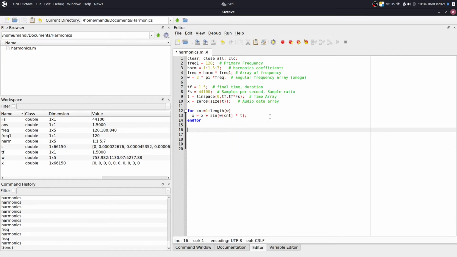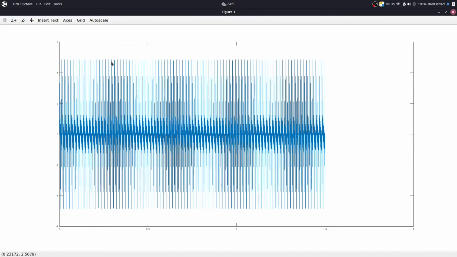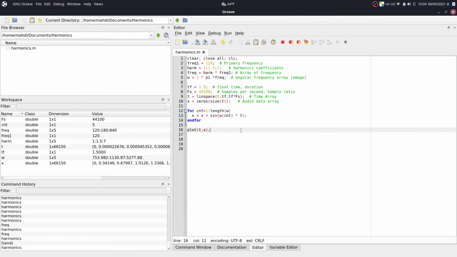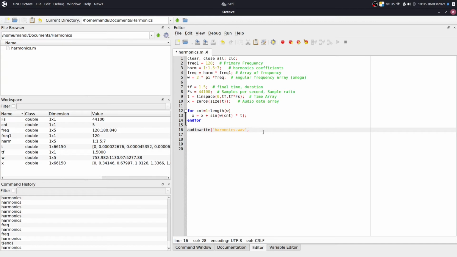And let me, before going forward, show you what this will look like. I'm not going to keep plotting it all the time. If I run this, this is what it's going to look like. An audio file that represents this plot, which is very populated. So instead of plotting that, I'm going to do audio write. This is a function in Matlab that generates audio files. Give a name for that. I'm going to call this harmonics.wave, and that's a file name that's going to be created in this folder next to my harmonics.m. There's going to be harmonics.wave. Then the data that I want to write in that, which is x, and the sample ratio, fs. It's as simple as that.